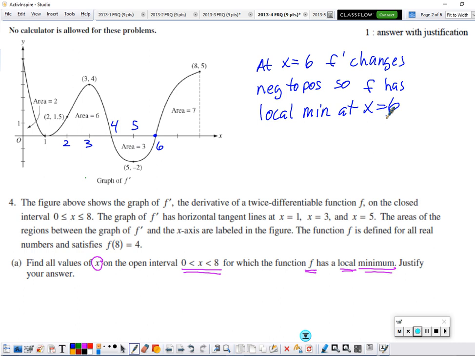Anybody else? I just said it happens at x equals. Read exactly what you wrote. Just read it. At x equals 6 because that's where it is. I think they'll give you that because they were only asking for a local min. So I think you're okay. Would have been better to say a teeny bit more, but I think you're okay. It doesn't hurt anything to know for sure.